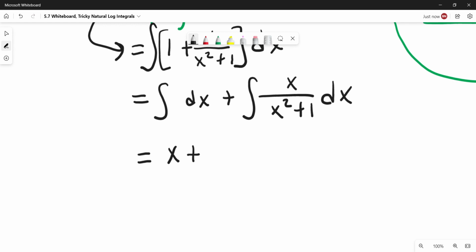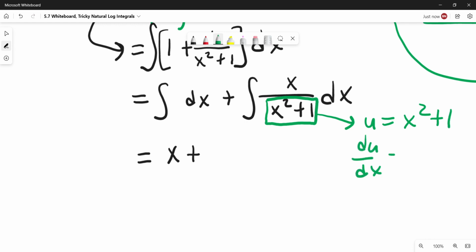Now in this second integral, it's pretty obvious we're going to have to do some kind of undoing chain rule. This is our u. So u equals x squared plus 1, so du/dx equals 2x. Again, we can force the pattern. We don't need to go all the way to formal u-substitution, because we need a 2x and we have an x. It's different by a constant multiplier. Fine, so we multiply this by 2 and multiply the outside by 1/2. Together these equal 1. Check.